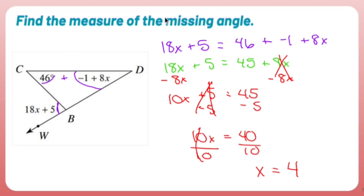Now, the directions that I have say find the measure of the missing angle. I made this problem, and I think I just made a mistake, so I'm not going to find that measure there. You know what? I am. I created this mess. I have to fix this.